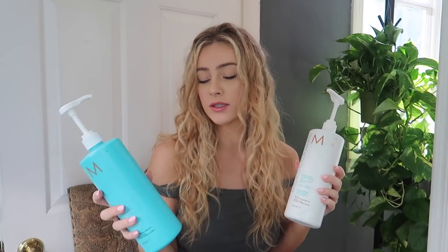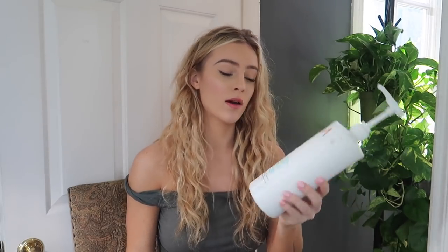First off, I just showered. Let me go grab my shampoo and conditioner to show you what you'll use. I use Moroccan oil — I've always used Moroccan oil. Moroccan oil shampoo and conditioner is the absolute best. I use the smoothing shampoo and then also the smoothing conditioner. It smells absolutely amazing; everyone always compliments me on the smell of my hair. It's kind of become like a signature Daisy scent to all my folks.